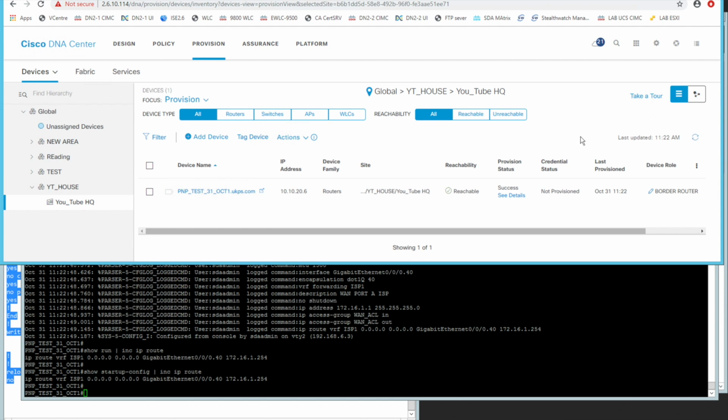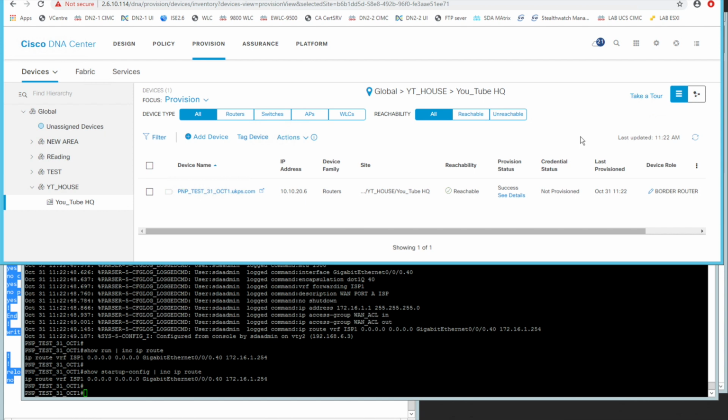So this concludes this part of the video. We've just explored how to do some day-N pushing of templates. We've alluded to how we can nest those templates into composite templates should you have more advanced requirements. Some key things to note is we can predefine some variables. Some are required, some are not. And we need the end keyword. It's important we have that at the end to save the configuration. Don't forget that if there's an error in the template, it will just stop at that point and not process it any further.